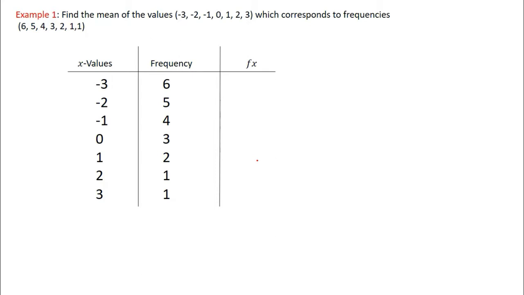And then we'll calculate our x bar using our formula. So multiplying across which is minus 18, minus 2 times 5 is minus 10, 4 times minus 1 is minus 4, 0, 2, 2, and 3. So now summing from i equal 1 up to n of our f_i's, we have 6 plus 5 plus 4 plus 3 plus 2 plus 1 plus 1, and that's just equal to 22.